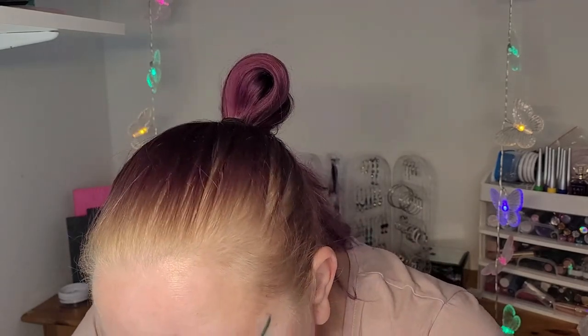Next, I'm taking another Jessup brush. This is the 237 detail shader, and I'll take the shade Shamrock.